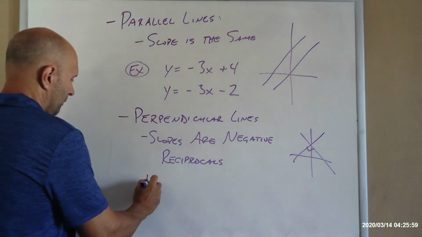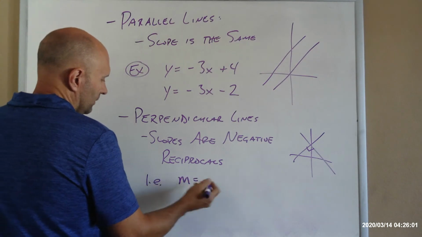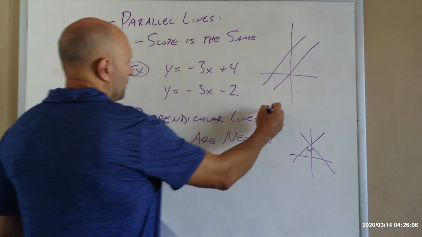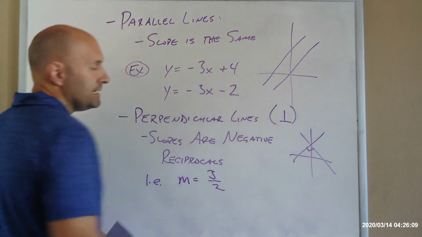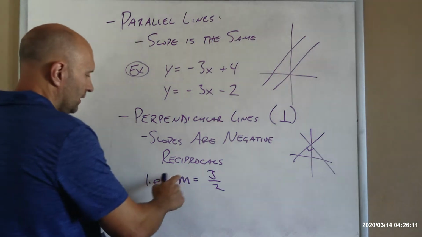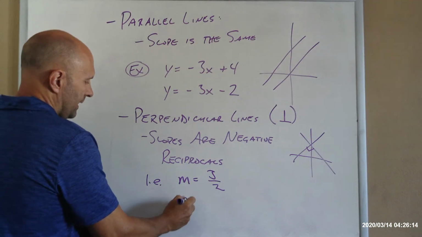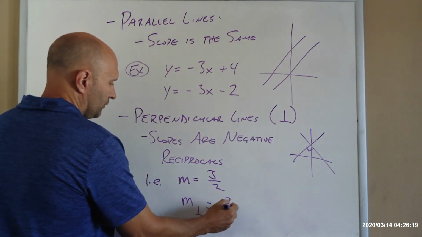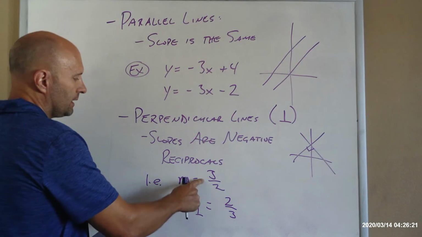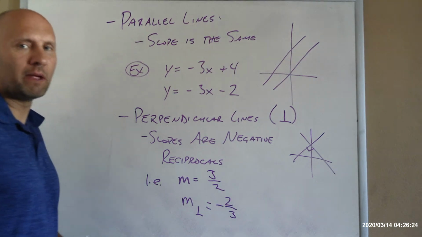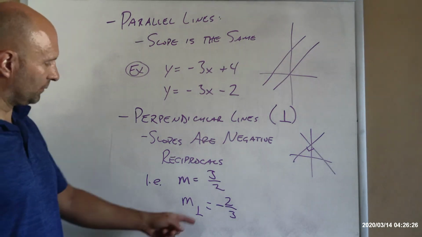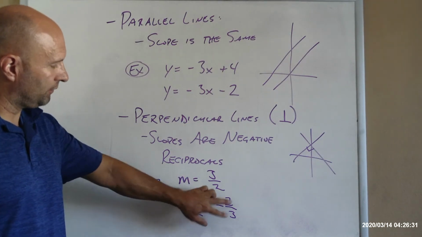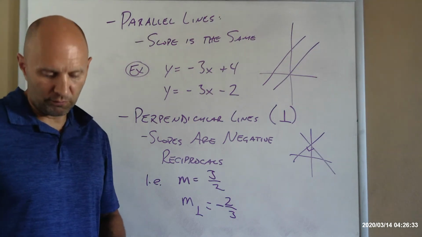So for example, if I have a line that has a slope 3/2, and perpendicular we use an upside down T. That's the shorthand for perpendicular. So if I have the slope of a line that's 3/2, the slope of the perpendicular line is: flip these two numbers. So instead of 3/2, it's 2/3. And this was positive, so make it negative. And similarly, if this was given negative 2/3, negative, make it positive, and flip 2/3 to 3/2.